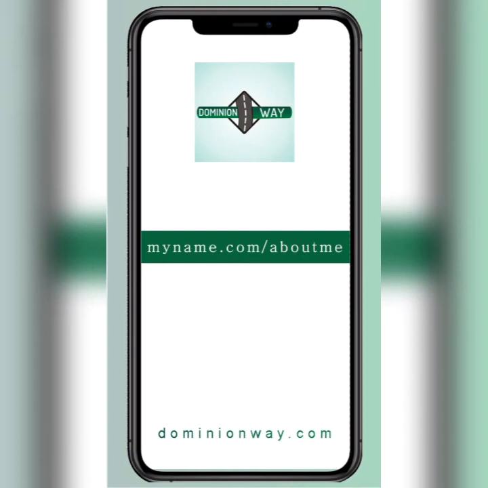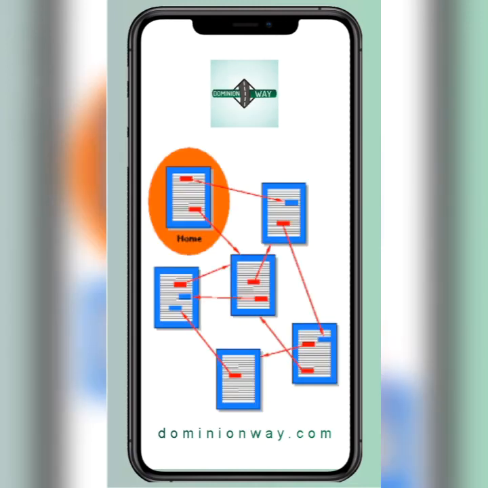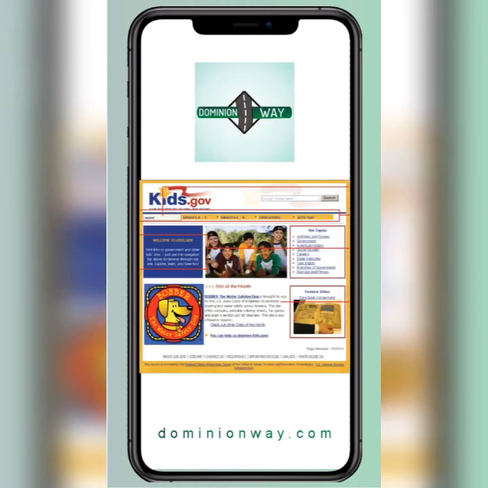So that is what a website is. A website is a collection of several web pages linked together. And what is a web page? A web page is a specific collection of information. The information can be text, images, videos, or documents, maybe a PDF file or a Word document that you've attached to that web page.